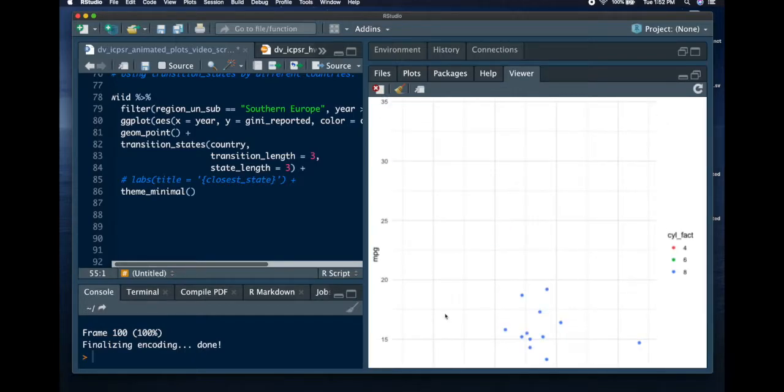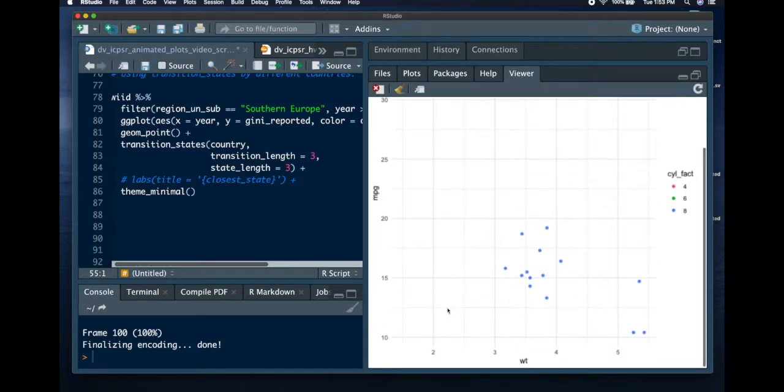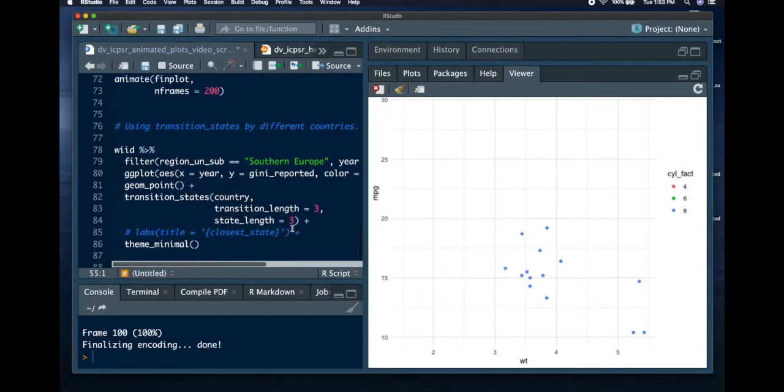Now we don't have a title right now, and you can actually animate the title so that it would say 4 when it's 4, 6 when it's 6, 8 when it's 8. But this is the basics of making an animation based on a categorical variable. All right, so that's unadorned.